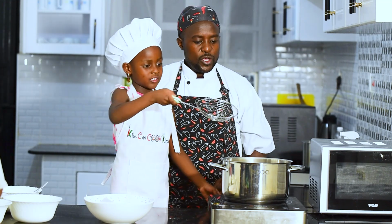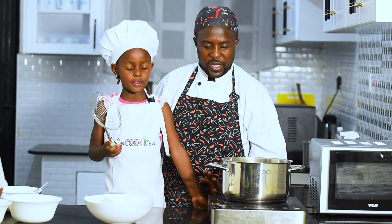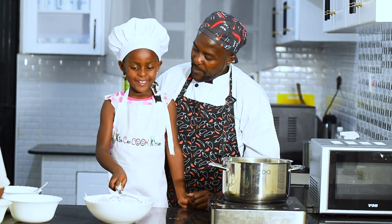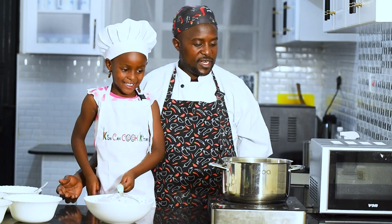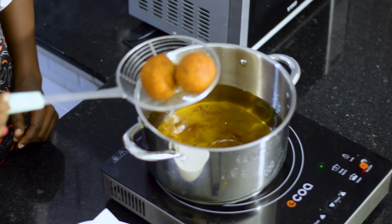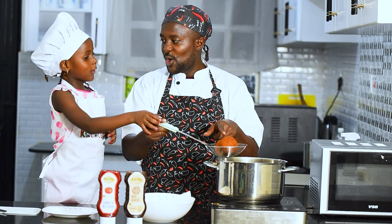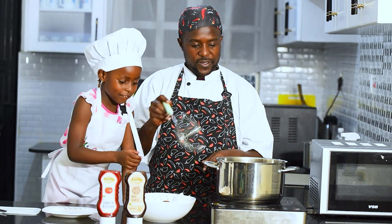Okay, so we'll deep fry our scotched eggs for 3 to 5 minutes on medium heat until golden brown. Very nice. After 5 minutes, our scotched eggs are done. Which color is this? Golden brown. Okay, help me remove this.